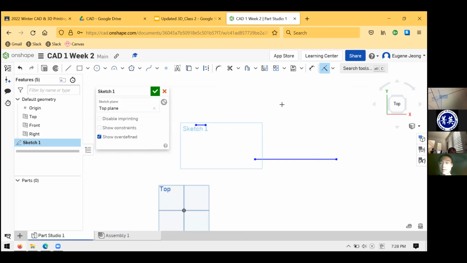We're running a bit short on time, but the end goal here in terms of sketching is to make everything turn black. Right now, all the things on my sketch are blue. But as I apply relations, as I apply constraints to the sketch, they'll start turning black. And what that means is that they have no more freedom. They have no more ways that they can move and still satisfy all of the rules that I put on it.